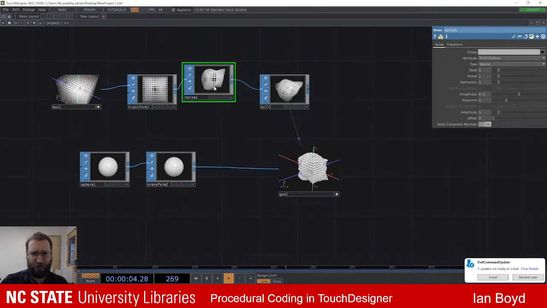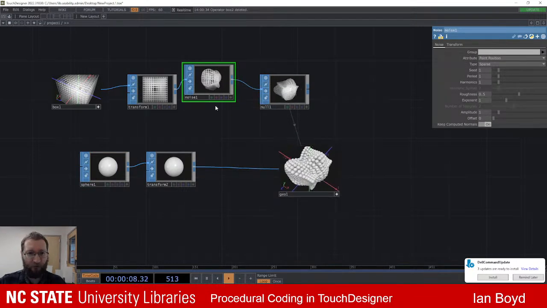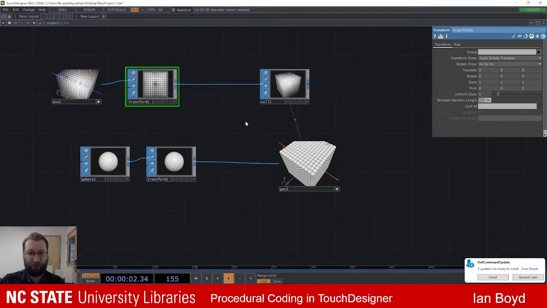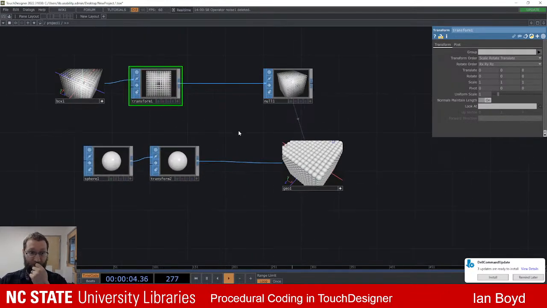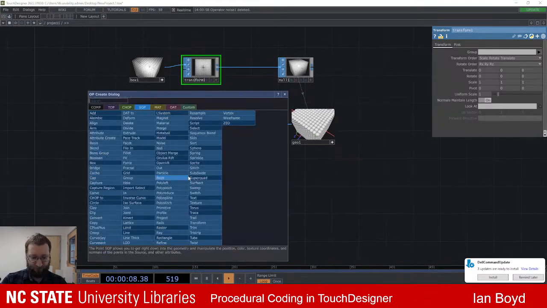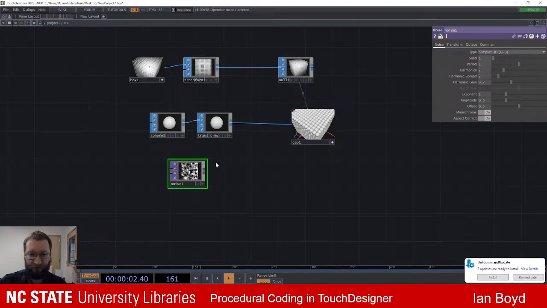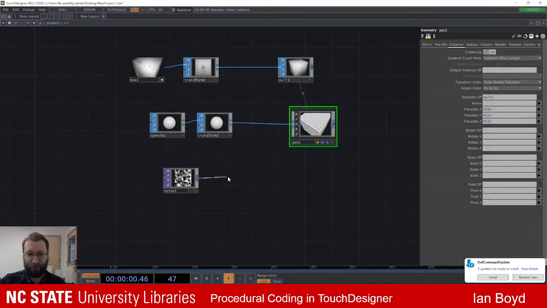If you've watched my videos, you've probably seen me do this before with things. We're going to take a more in-depth dive into it today because I want to show you how you can work with it and make it work for you. Now, this is all well and good, this is interesting, but you can use it in other senses too. So we have a TOP. We have our friendly noise that we used last time, and we're going to do the same thing here.